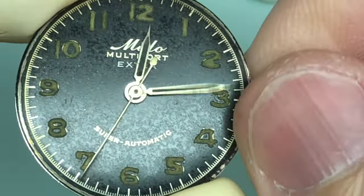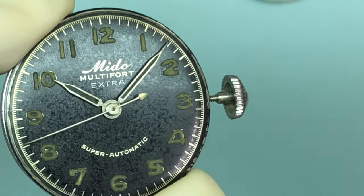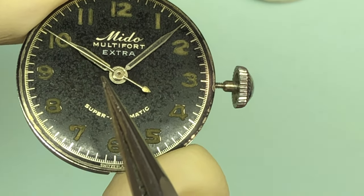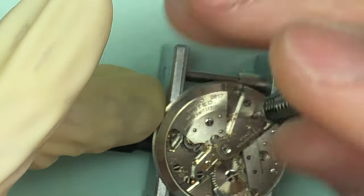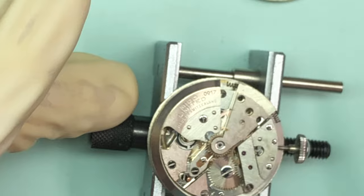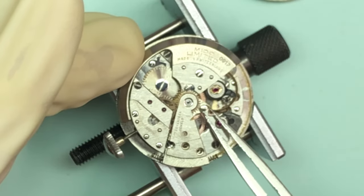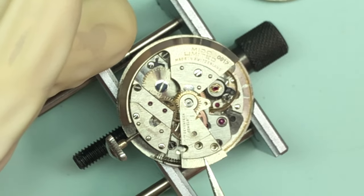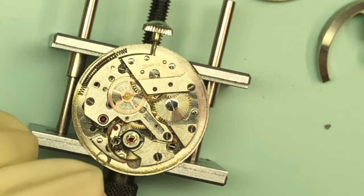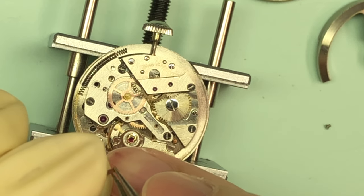Notice the sweep second hand is ticking instead of sweeping. That is an issue that you will have to correct. This issue is very common on center second watches and it's very simple to fix. All you have to do is first remove the automatic system. And then the clip that holds down the sweep second pinion, just need to adjust it a little bit, and that will solve this issue. So this clip here, just give it a slight bend, and that will be enough to solve the problem.